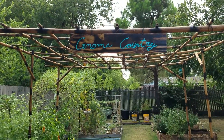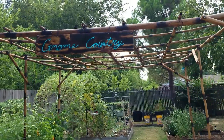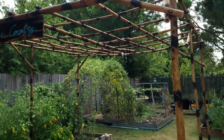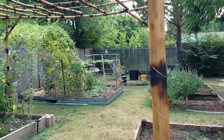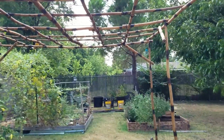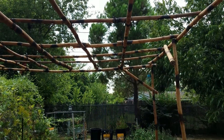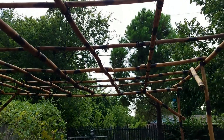"Gnome Country" — it's starting to sprinkle so I need to hurry up, but I wanted to get a shot of it. At the end of this video I'll throw in what it looks like at night with the lights. I've got twinkly lights — you can see them right there. I got all my supports in; some of the bamboo wasn't long enough so I had to splice two pieces together, tied them real tight and screwed them in. They're not going anywhere, but it makes it go all the way across.